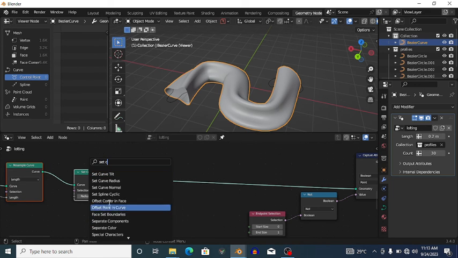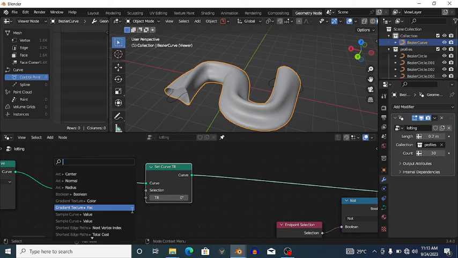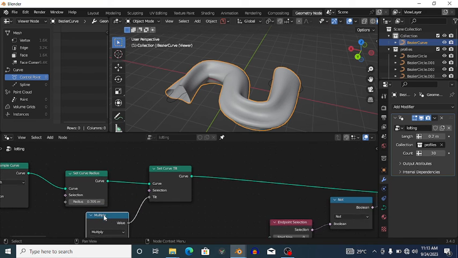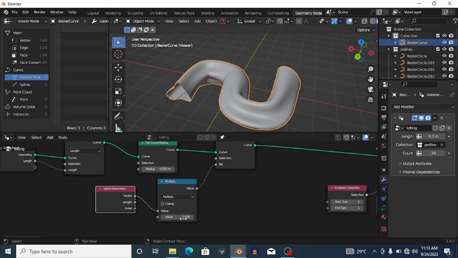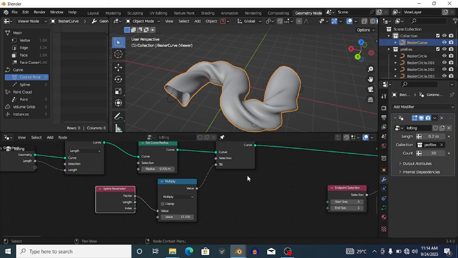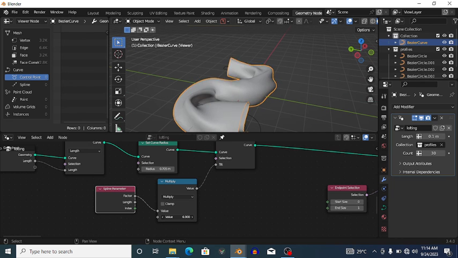So set curve tilt, and here I can connect in a multiply node. You can see it already started to change, and we can connect in the spline length parameter factor, like this, and you can see it twists in this manner. Kind of looks good to my eyes, actually. 0.1 maybe. It lofts and it twists at the same time. Kind of cool.